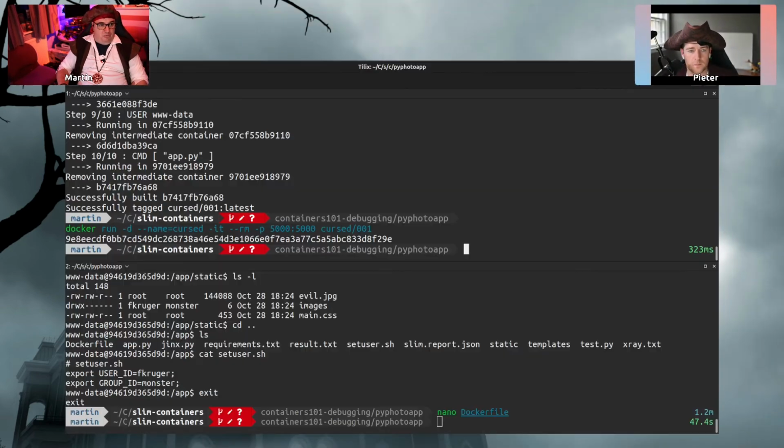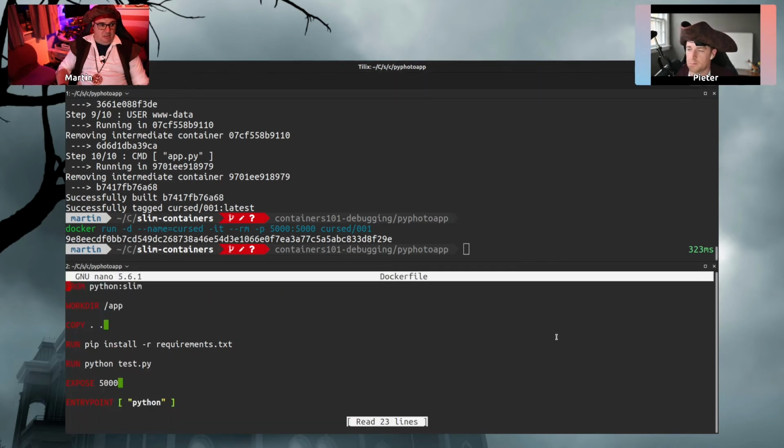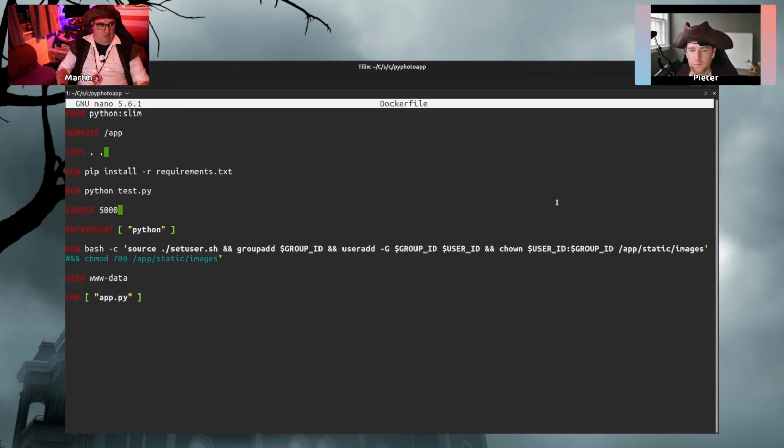Just bear with me one moment as I bring this up. If we look at the Dockerfile, and in fact, if I close that one there, we have a bit more space. This here is all that's required to instruct processes that the container launches to run under a different user context. This was one of the things we covered in one of the Docker Container 101 sessions as a best practice. By default, it will run in the root context, even though it's isolated in a container. Best practice dictates you should run your apps as a non-privileged user if at all possible.